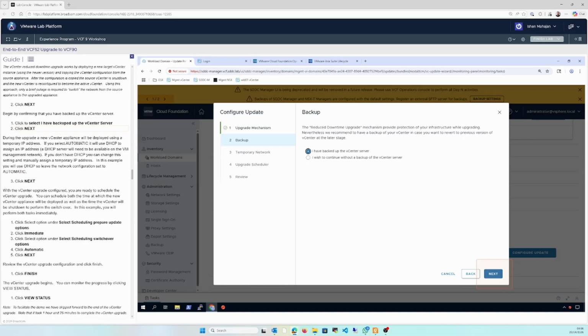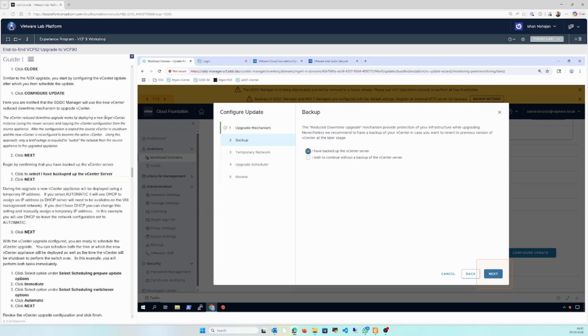Using this approach, only a brief outage is required to switch. So it means the old vCenter will be decommissioned and the new one will be utilized. Okay, it says we have backed up the vCenter.